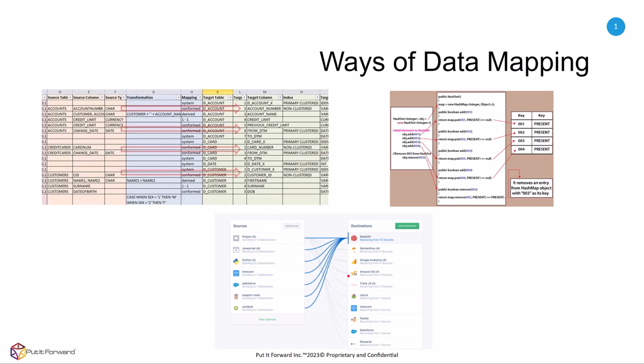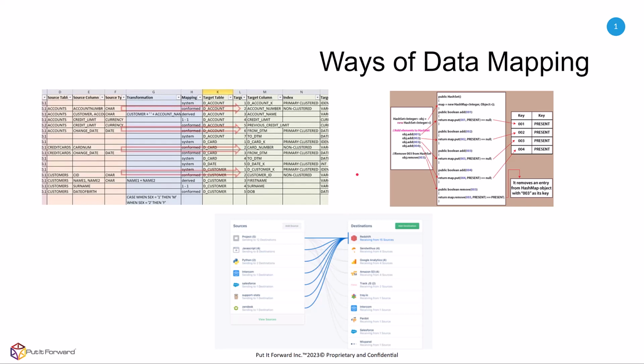Another approach is to have an abstraction away from the underlying system, which is done by some vendors and solutions out there. It's an approach that basically says, we're going to take a bunch of data from the source system and we're going to load it into the target system. And that doesn't give you any kind of view into what's actually happening. You're very far abstracted away from what's happening underneath that environment, and it's very difficult to trace routing or chain of custody or understand what's happening with your data.